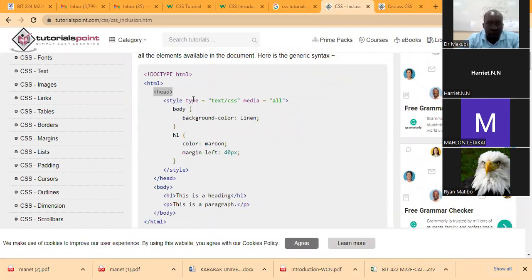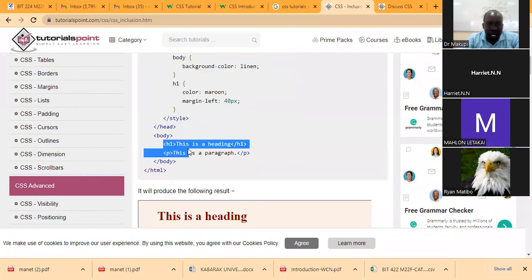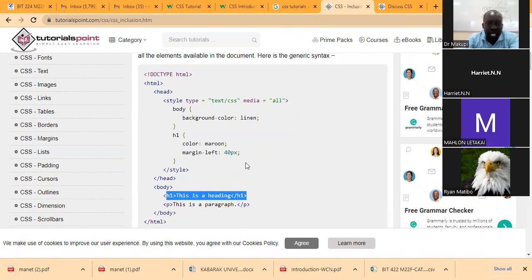So I was talking about style sheet. I'm introducing style sheet within the head section. Then now, as usual, in the body of my document I have whatever HTML that I would want, but you will see that once I've put in header 1, this is the heading, it will take whatever has been defined by CSS, which is actually within the head section. You define the CSS within the head section.